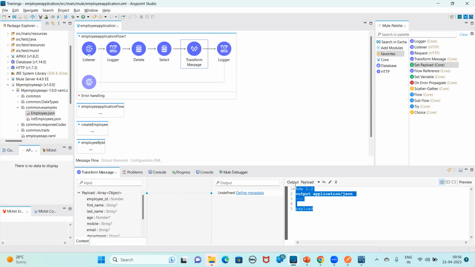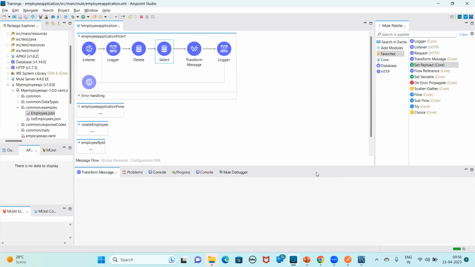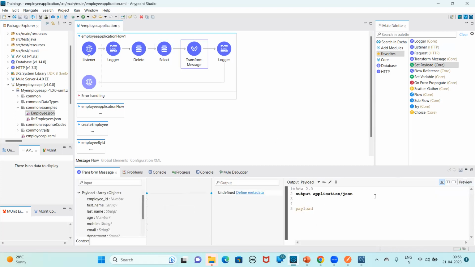So this is all about the format of a DataWeave expression, and we have the option to see the preview also. If you want to preview what the payload is, you can directly preview it here. For this you don't need to run the application. Here you don't see the preview because this payload is the output of execution of the previous component. Here you don't have any data to preview. If you want to preview, you have to give static data here. That we will see step by step.